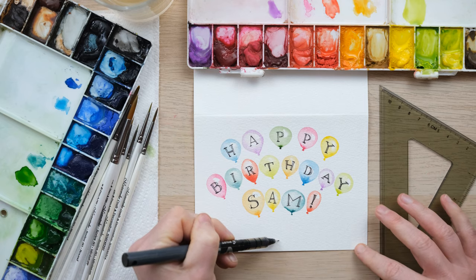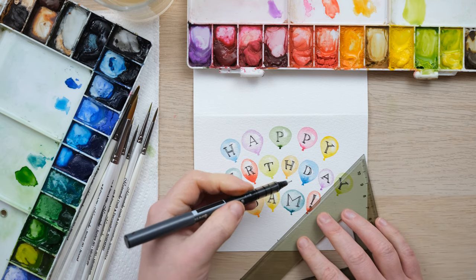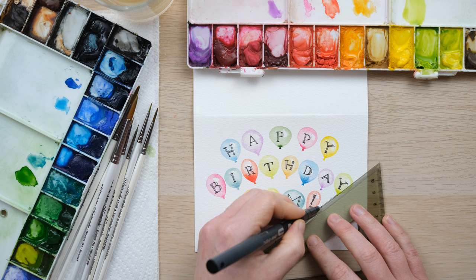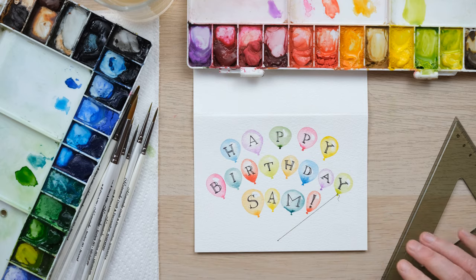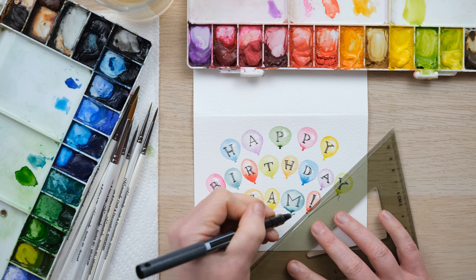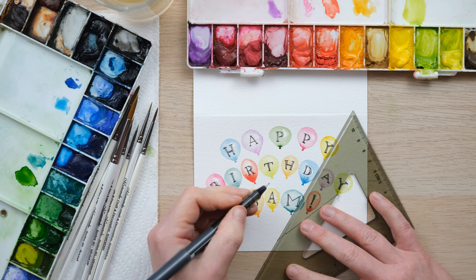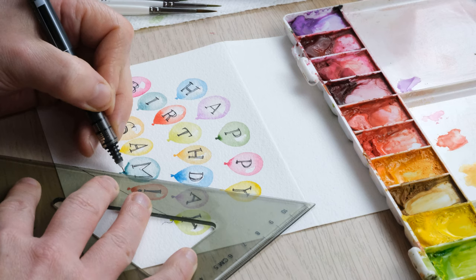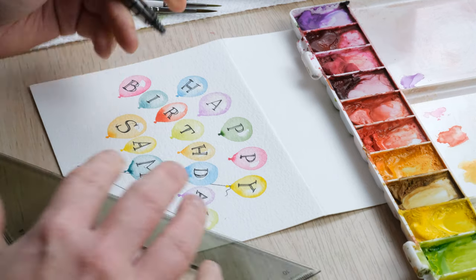Now I'm going to look for the central point at the bottom and draw in my balloon strings, trying to do this without smudging things. I'll draw a line to the furthest one over here — I like to do a little string like that, so just using a ruler is probably the easiest thing. The top row of balloons will be in the back row, so when I draw this line I'm looking for where the balloons in front cover it.